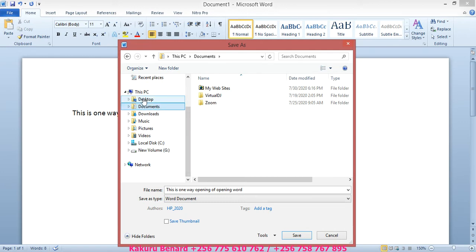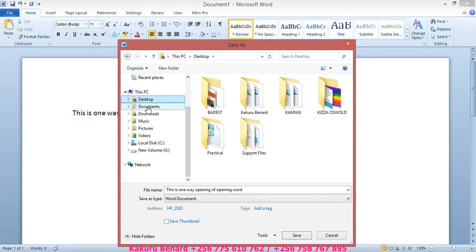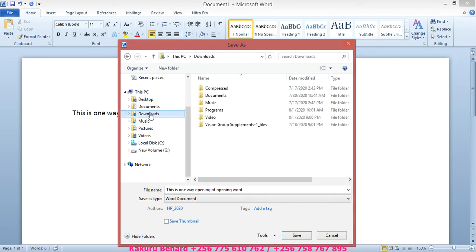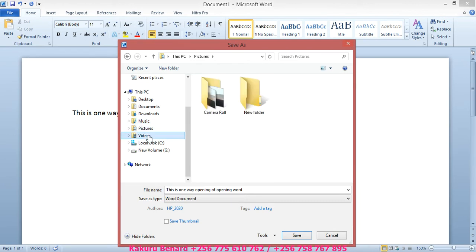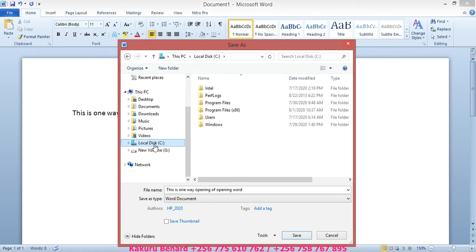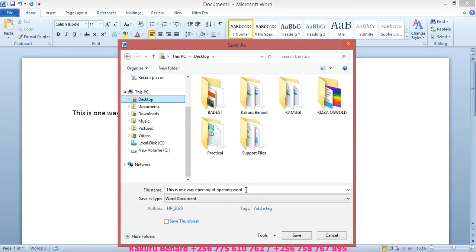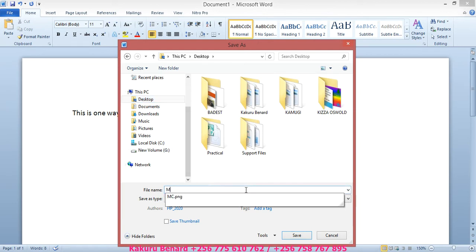You can save it in Desktop, My Documents, Downloads, Music, Pictures, Videos, or you can go ahead and save on this local disk, or on this new volume. For us, I want to save it on the desktop. So I choose desktop, and from here I give it a name, My Work, and then I click Save.